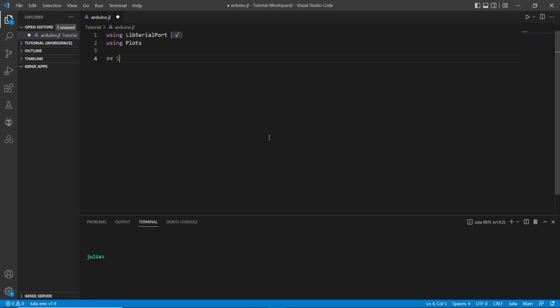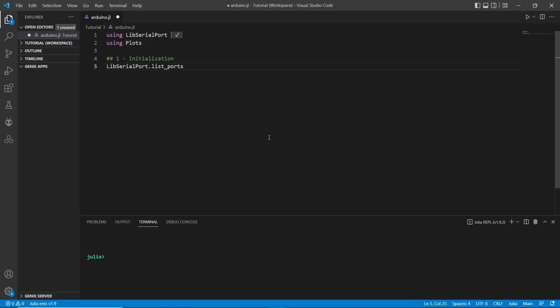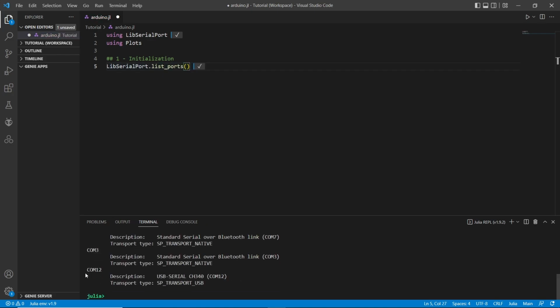Okay, so in order to check which port I should read from, I can use the command LibSerialPort list ports. So let's give it a look. It's this one, COM12, the USB serial. This is the one that the Arduino is using.